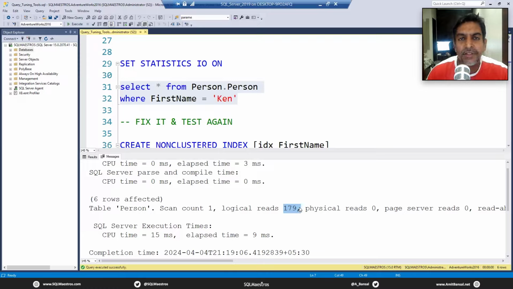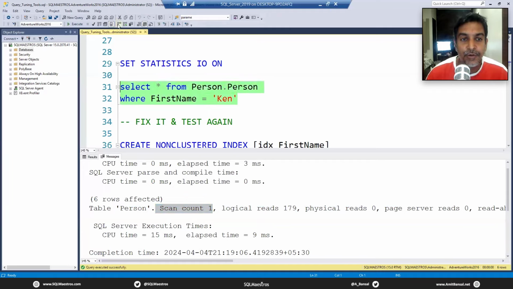Now again, let's make assumptions. This query is running slow. Slow means, of course, first you're falling back on time, right? Elapsed time. Okay, so this is running slow. You are looking at a lot of things to be fixed. One of the things that you see is, okay, how much IO is happening? You see 179. This message gets printed in the messages tab because you have turned on set statistics IO. The moment you see this message, table Person, scan count 1, it means some kind of scan is happening, right? It could be a table scan, it could be a clustered index scan. So all of you know how you can verify that, right?